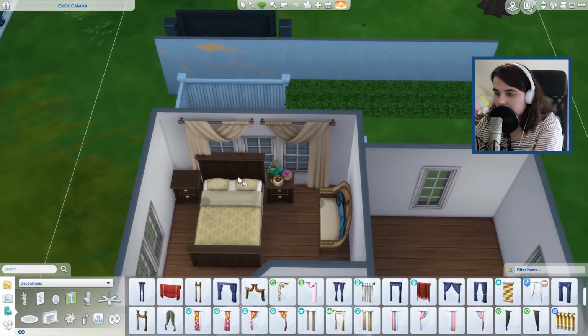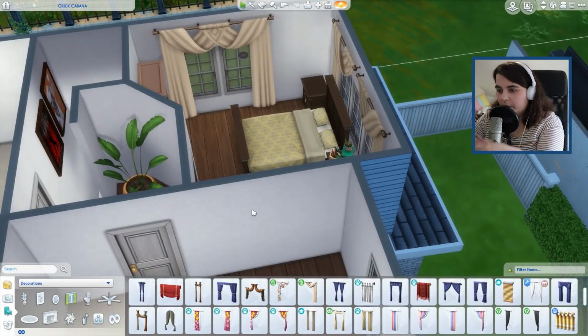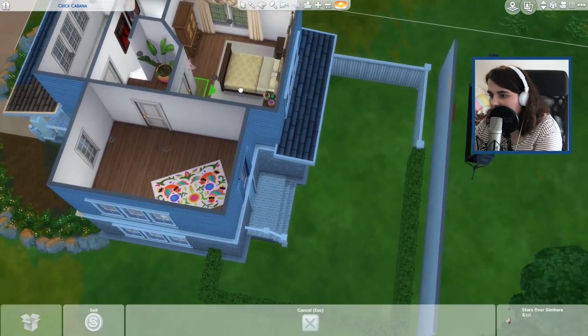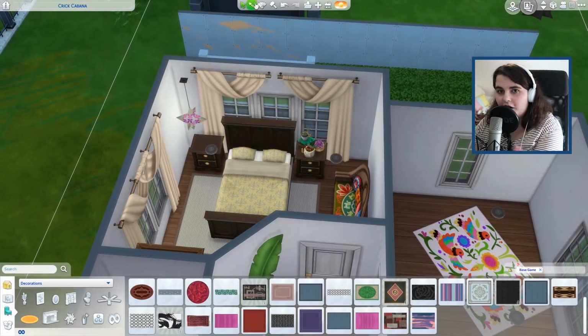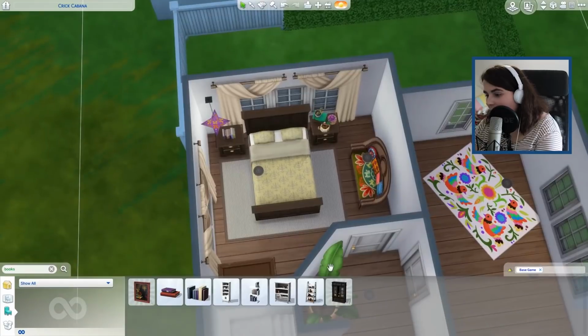Maybe some neutrals. I think they work really nicely in the bedroom because they're so flowy and peaceful. Not terrible. And maybe we can use this light in here. We can put it in the corner almost as if it's more of an artwork for display than really a light. I want a plant in this corner. This one?